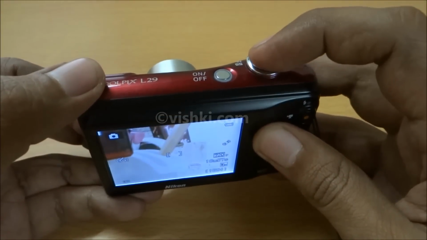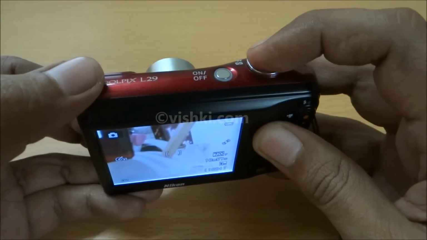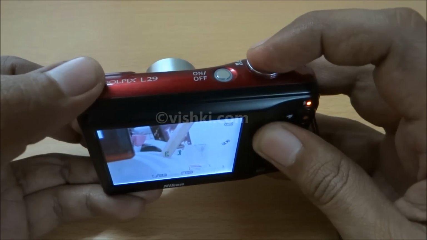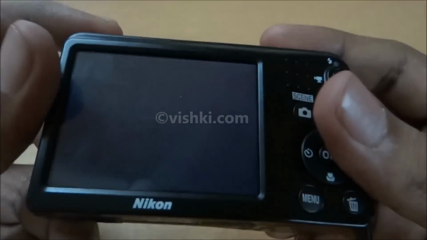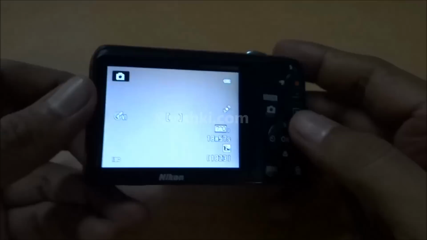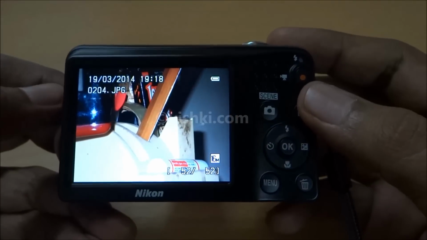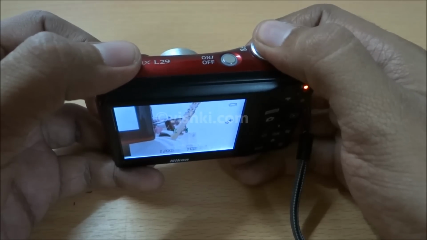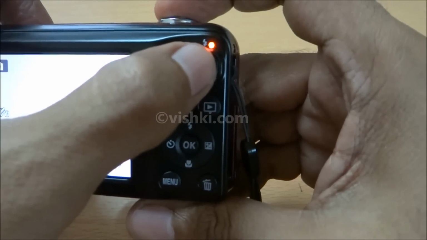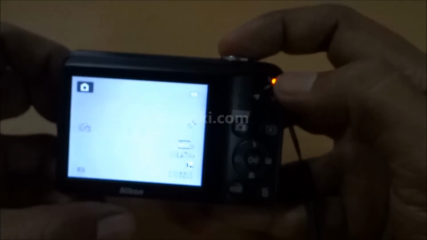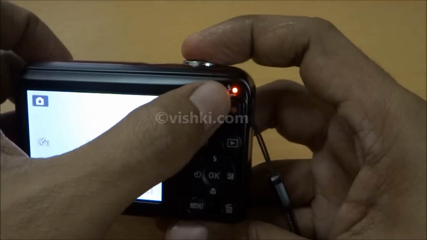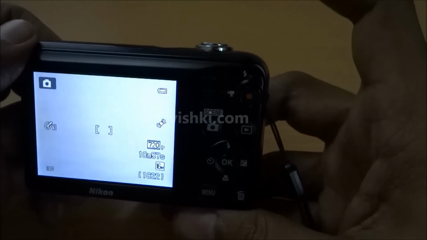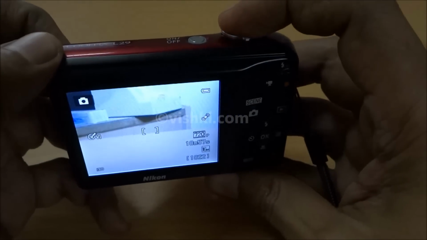So press the shutter button halfway. Once the focus is locked, press it fully to take the picture. If you try to take another picture immediately after using the flash, the camera will not focus and this flashlight keeps blinking. So the blinking indicates the flash is charging. So once the blinking stops, we have to leave the camera shutter button and try again.